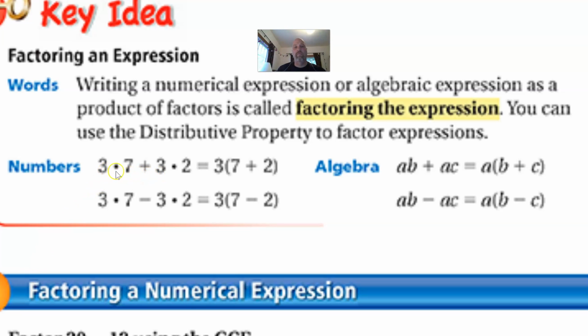So if I have these terms here, we saw this yesterday. We used the distributive property. We'd say, well, 3 times 7, that's 3 times 7, 3 times 2, we distribute it. And this is another example where it really helps to see the algebra. Oh, here it is, the distributive property. This is what it looks like. And this is an example of a binomial. There's different types. Same thing here, AB minus AC. Those are different types of terms. And sometimes we combine them, sometimes we pull it apart. It just depends on the problem.